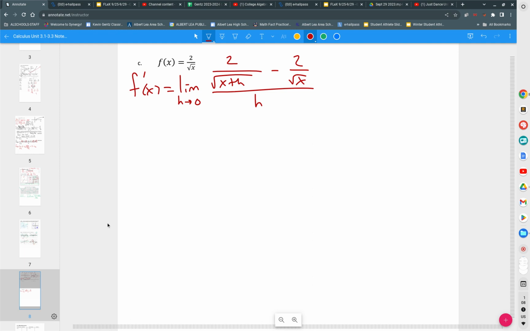Let's say you could just treat this as 1 over the root of x and do that, and then in the end, multiply the final answer by 2. You could do that with a constant. What would you like to do? Do you want to keep the 2, or do you want to multiply the final result by 2? Which would you rather do?